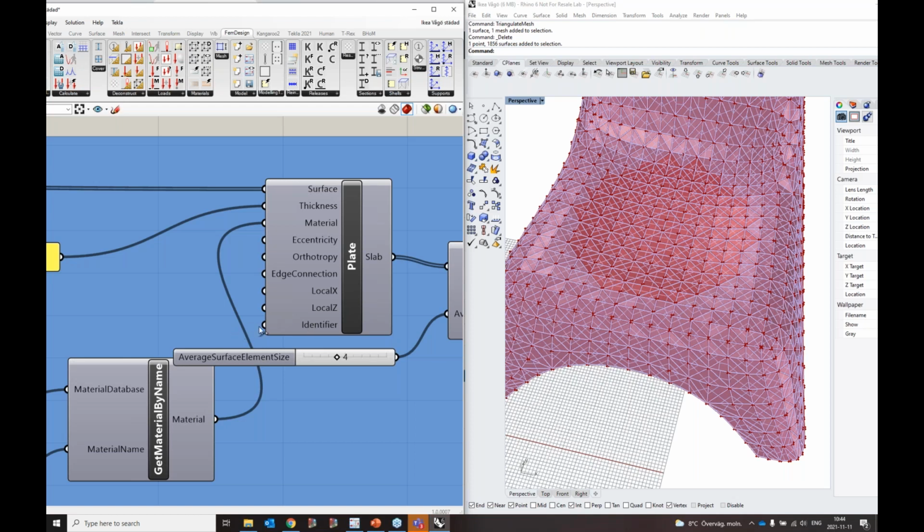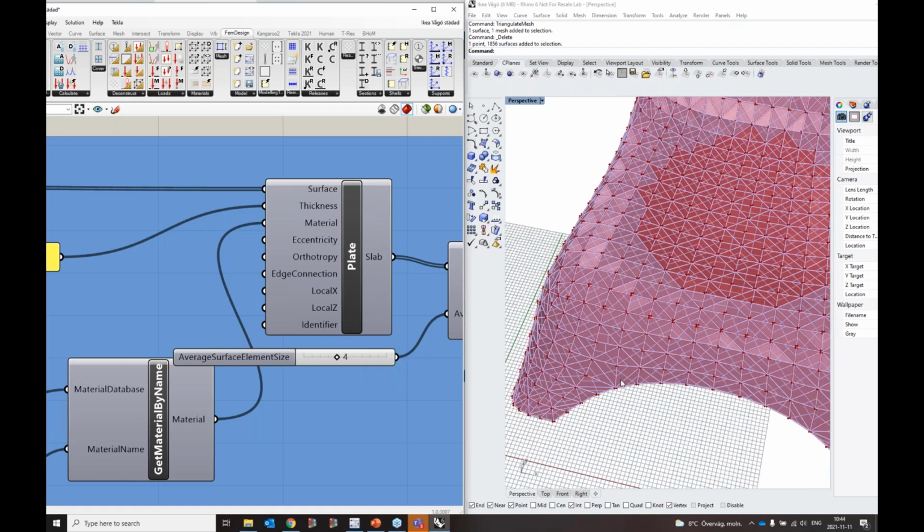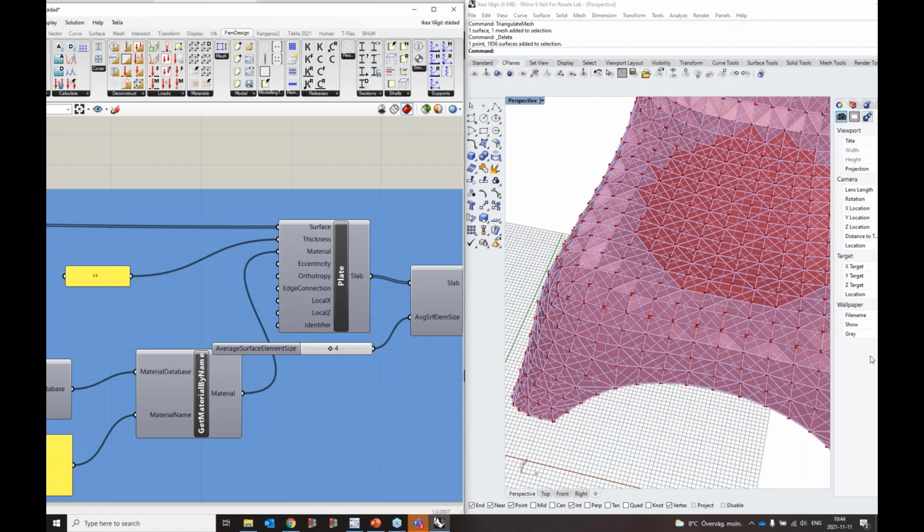And you can input the name that you want for the different objects in here. So if, for example, all of these panels had different names, I could have input that as well. If I don't, FEM-Design will just create automatic names for you.